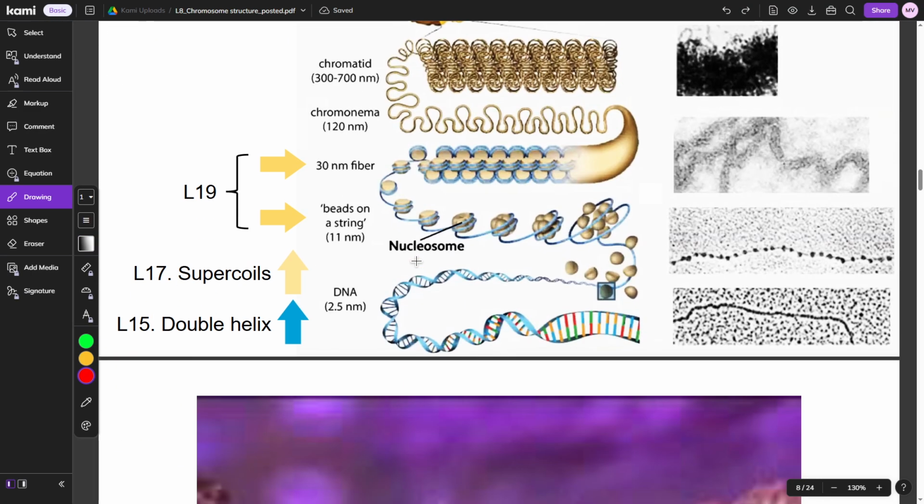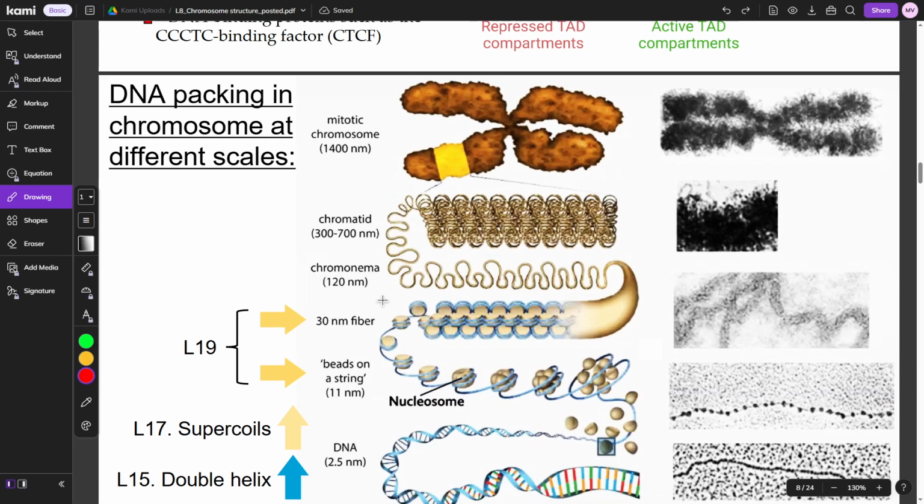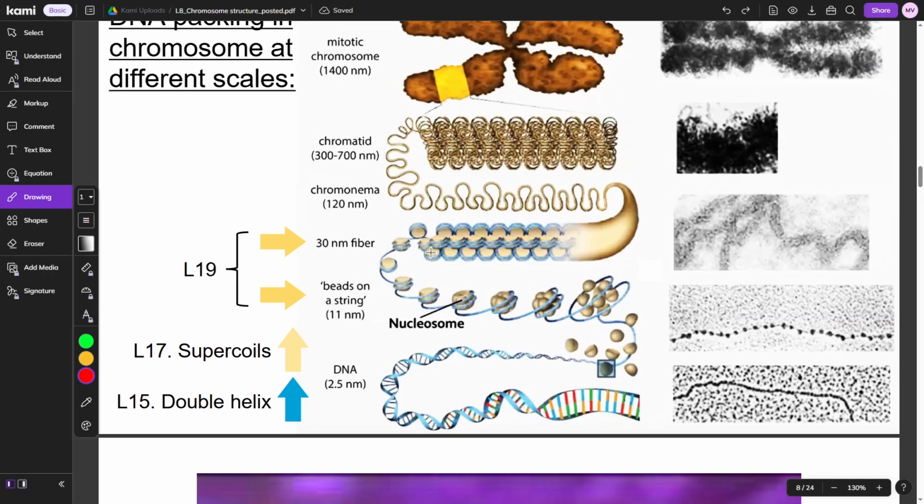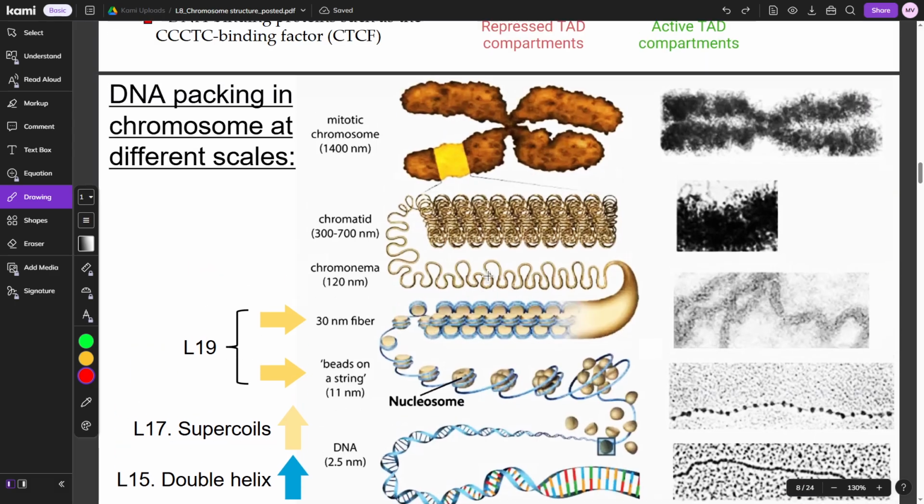But here we're going to go through different parts of DNA that make up a chromosome, if you will. So if we look at this, we have our double-stranded DNA here, and that forms a double helix. And what you can do is take histones. You can take 8 of those histones, form this cube with them, and wrap your DNA around it to form a nucleosome. And then you can add these nucleosomes together to make chromatin. This is chromatin here.